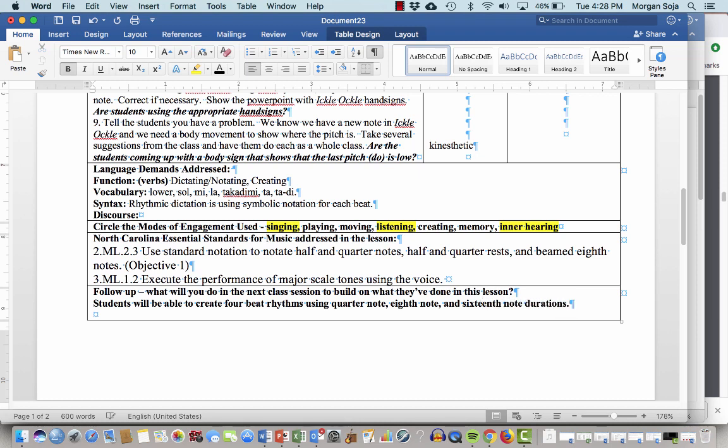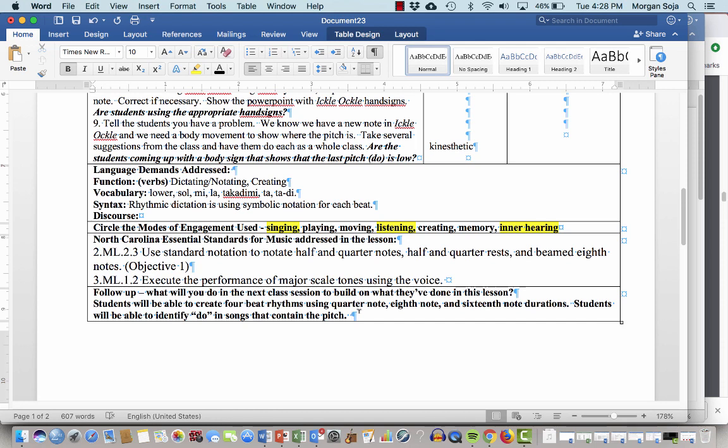And then what I want them to be able to do with do is identify do in songs that contain the pitch. That's something that we're going to do. Will it be the very next class? No, but it might be later. So let's revise that. Students will be able to identify do.